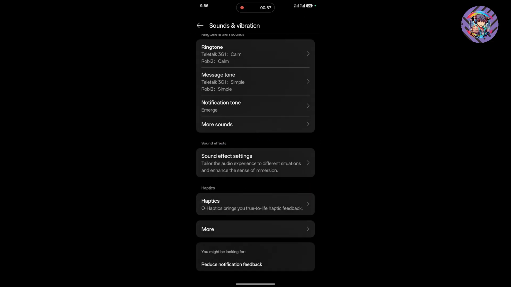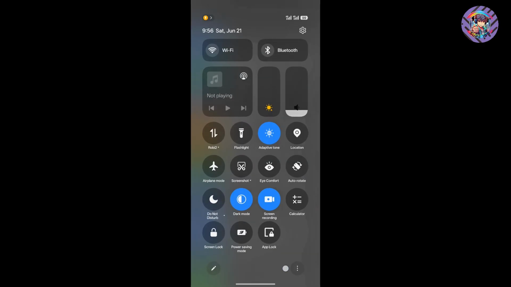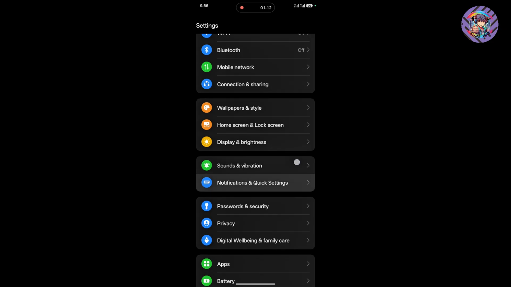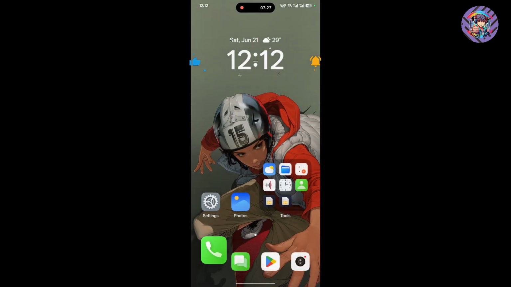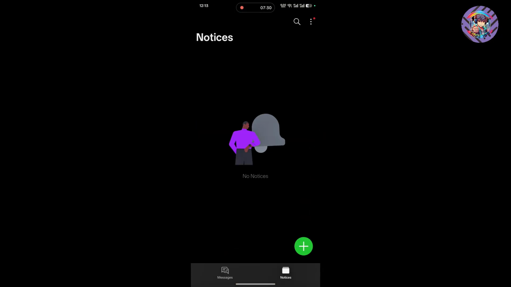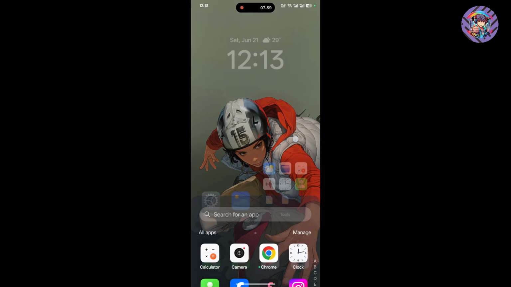So you guys can easily use this sound and vibration option, and when you boost up the volume, sometimes there is distortion, but I think if you use 60 to 80% volume, then you will be better, and the experience was really decent. The other thing is you will get the recorder option. All the apps are also ColorOS, and the calling feature: if I go to any call, the call is perfectly working, so there is no problem on calling. I will also test the call, and the calling performance is really decent. And the message option is also perfectly working. I can see the messaging option, and WhatsApp is also logging in perfectly, so there are no issues there.